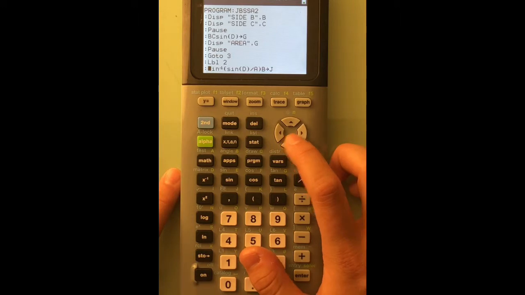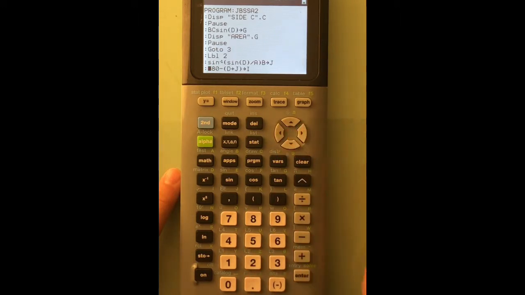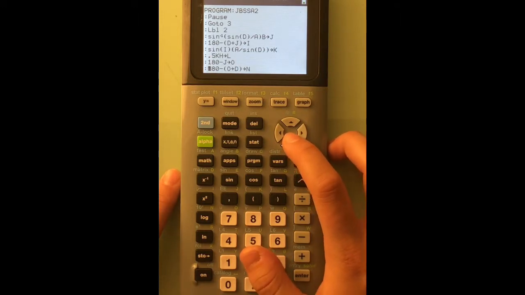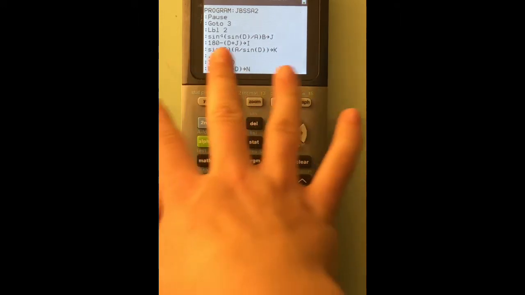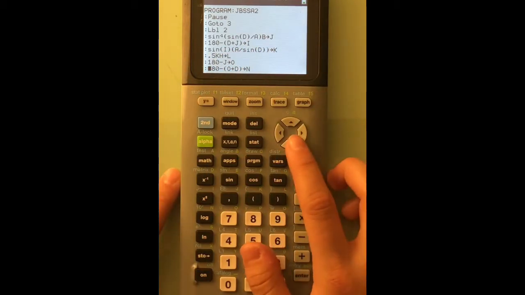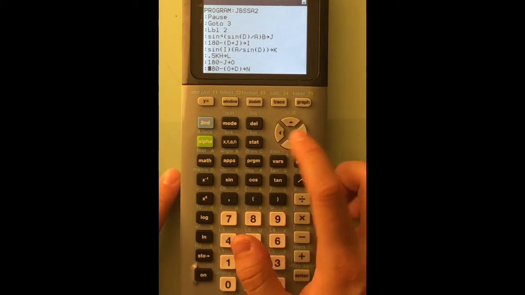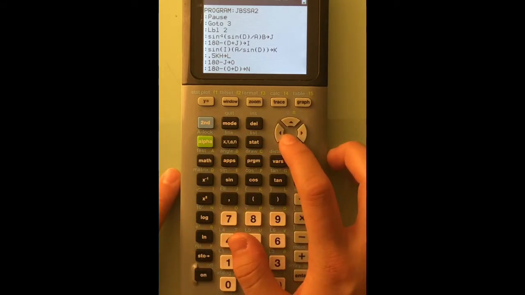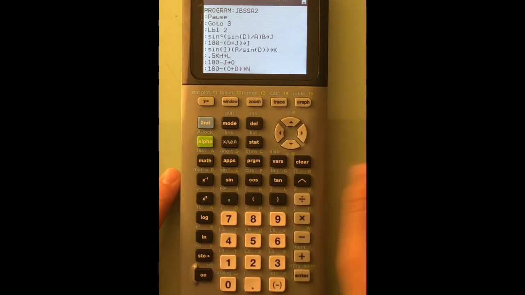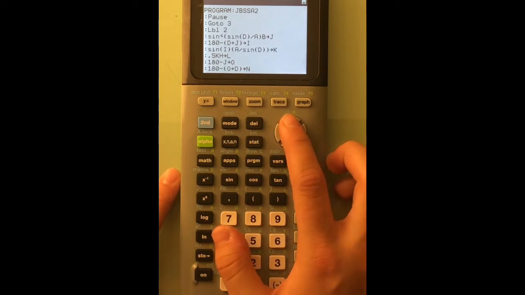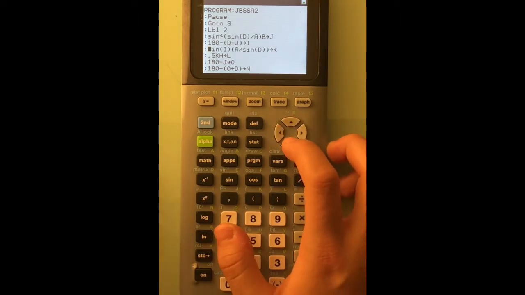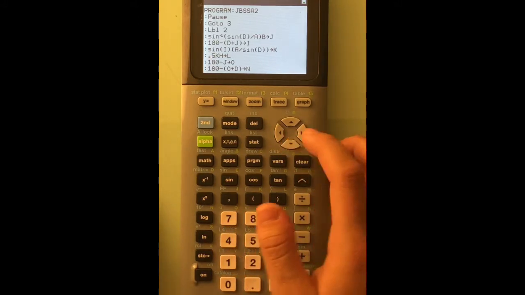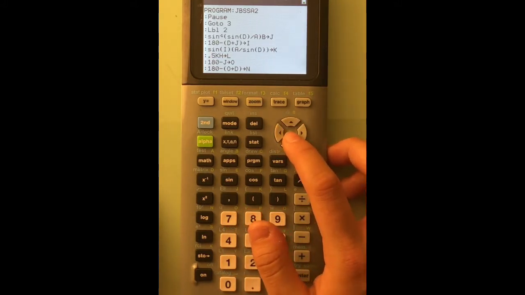And then next we're going to go to 3 and then label 2, so the next option in the menu. We're going to go through basically the same steps we did last time. You go with law of sines, and then once you have that previously unknown angle, you can find the third angle, and then once you have found the third angle, you can find the remaining side. Now to find the area of the triangle, we're going to use 1/2 base times height because that's the easiest formula, and we know both of those things.